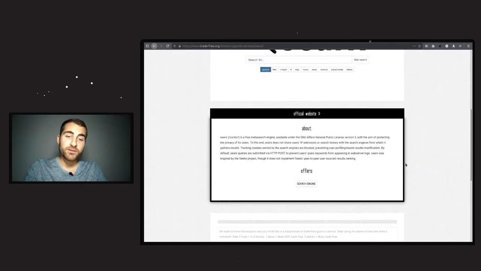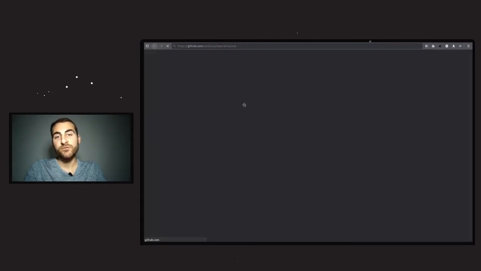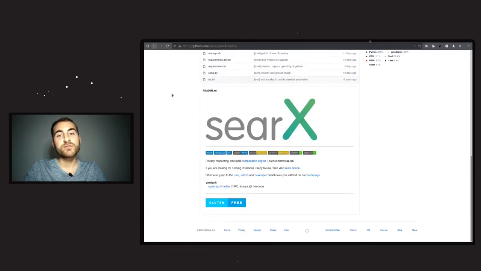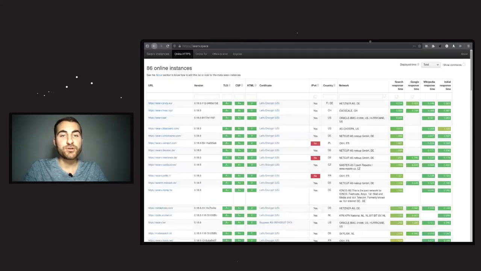And the cool thing about it, because it is free software and you have access to the source code on GitHub, you can also host your own instance. And that's super, super cool, because that makes it decentralized. So there's not a single entity, like not one or a couple of Google servers that you are forced to use, but there are plenty of different searx instances and you can choose whichever you want to use. And you can find a list of those different searx instances on searx.space.